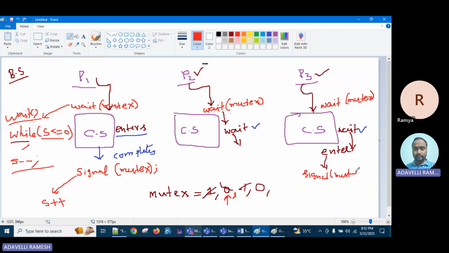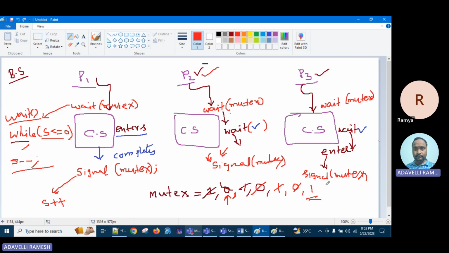When I say signal on mutex, 0 will become 1. So who is continuously calling the wait? P2 is now calling. Then P2 will enter and call the wait so that it becomes 0, and it gets the chance to enter into the critical section. Finally, it will also make signal of mutex. Now the semaphore is available for us.